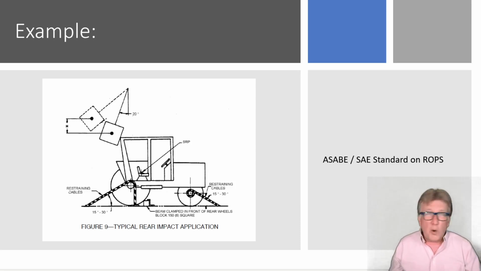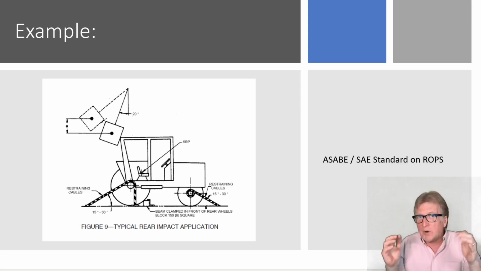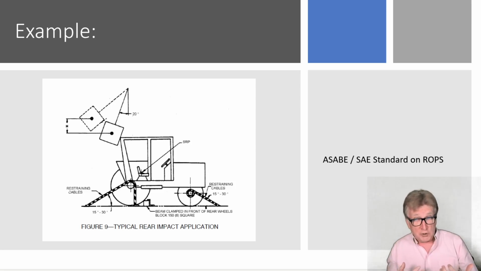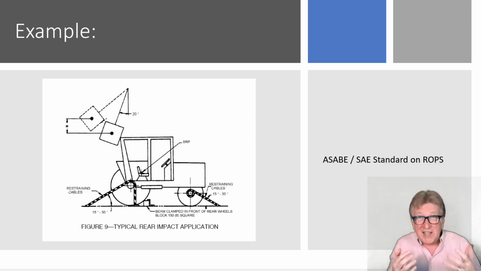We have things called rollover protective structures, or ROPS. If you think about it, if you are being protected by the ROPS and that tractor rolls over either sideways or backwards, you don't want it to crush you. You don't want a safety device to actually cause a bigger hazard. So there are testing procedures that dictate the forces that a rollover protective structure needs to withstand in the event of a tractor rollover. And you can see it's very specific.